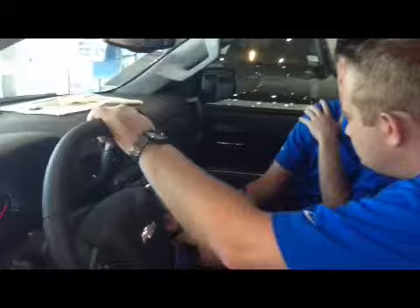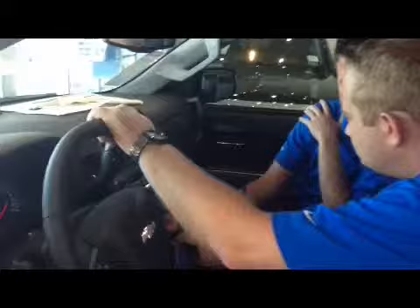You also have hill descent in this vehicle. These trucks don't have engine brakes, so if you're pulling your boat in the mountains and need to get down a hill, this will act as basically an engine brake for your truck. You can also shift into manual mode — you see the plus and minus? You can manually shift and, say, cap it at fourth gear so it never goes past fourth when you're in the mountains for better gas mileage.